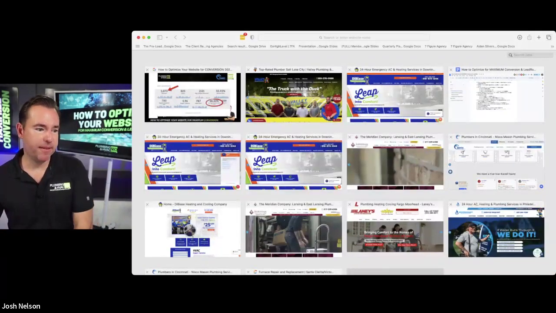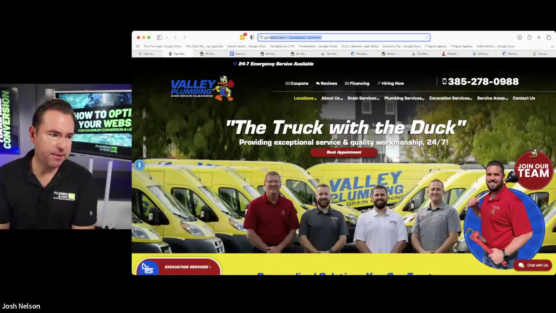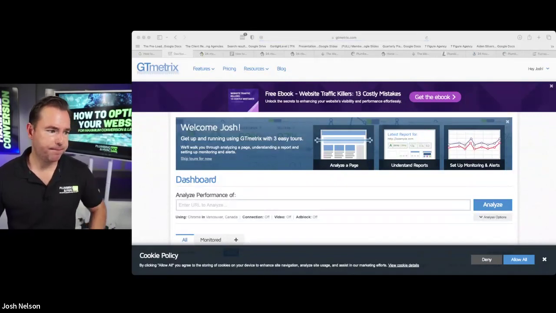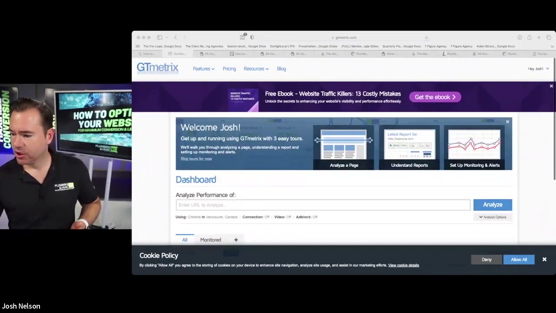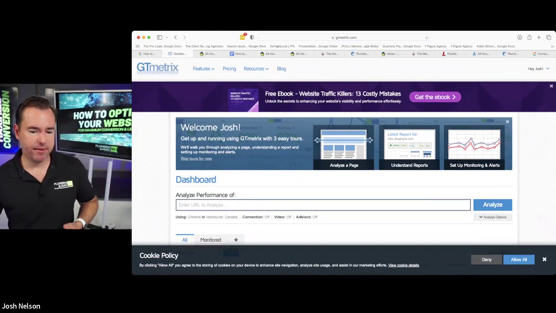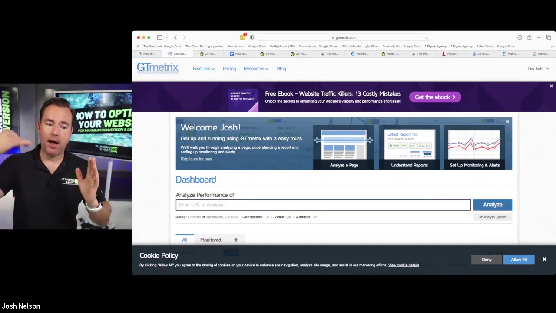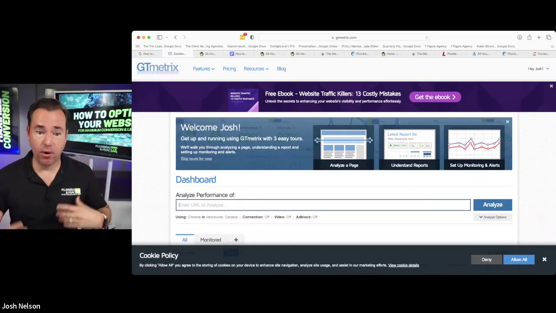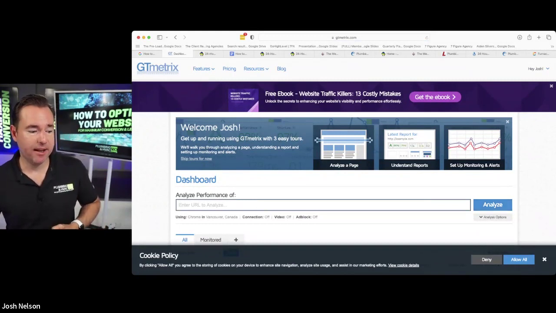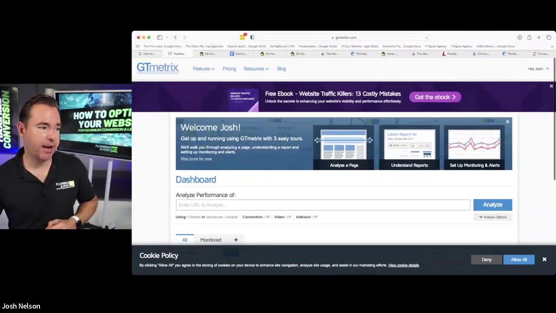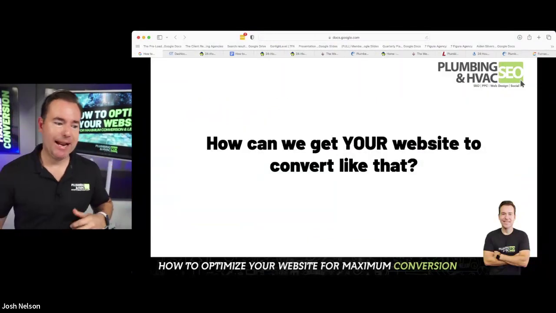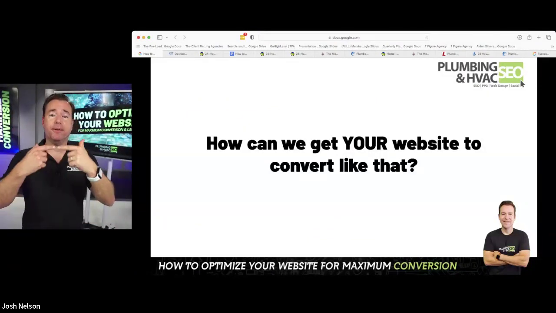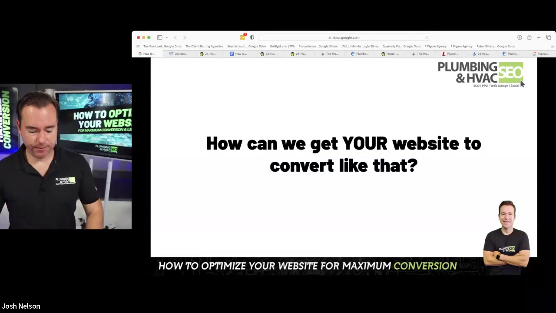Let's pull that up. I think that's important. So let's go to gtmetrix.com. GTmetrix is a great free tool to analyze your site speed. If you put your website in here and hit analyze, it'll tell you how long it's taking to load and all the key things you need to know on the site speed side of the equation. So hopefully that answers the question, Brian. I'll add that to the document. I'm glad you asked, so that you could just hit GTmetrix, type your website in, and see how fast your site is loading.